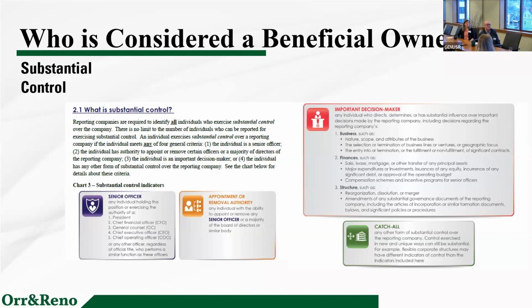So it's out there and it's hard to know exactly how to advise a client, to say, well, there's no limit to how many people you might need to report. So every entity, they say, should have at least one person who is exercising substantial control. Even if the equity is owned 10% each by 10 people, there should always be at least one person who's ultimately exerting more influence than others. So they're expecting at least one human being listed for every entity.